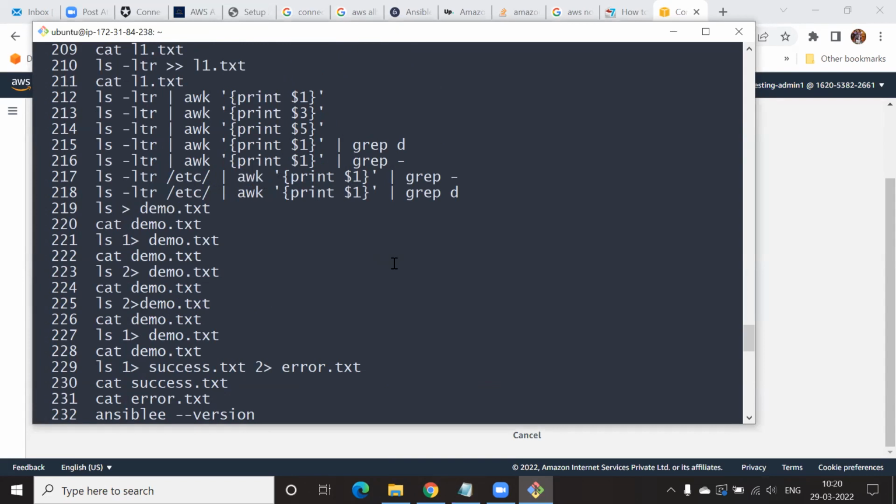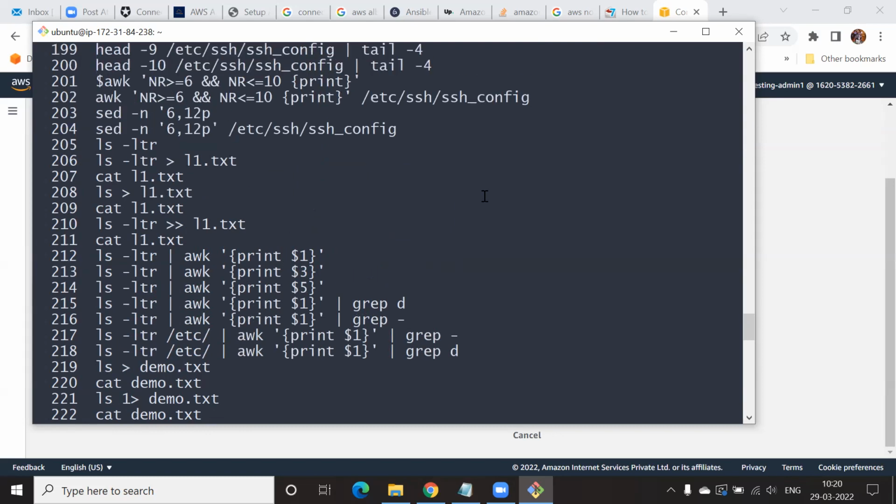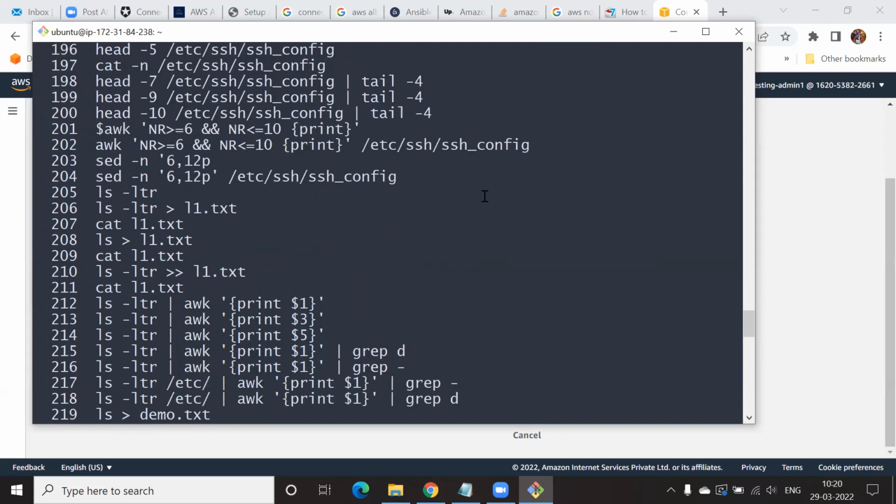And what is grep -d versus grep -? We are grepping directories, or if we want text files, then the text hyphen. Good answer. Scroll up. What is the difference between greater than and greater than greater than? Greater than is to override, and greater than two times is for append. We want to append the data.